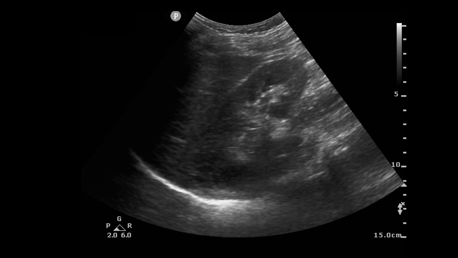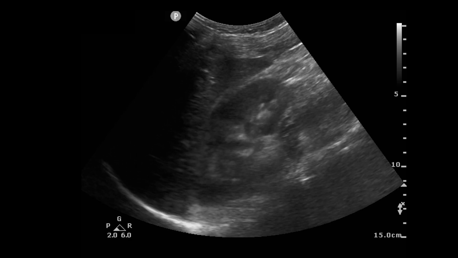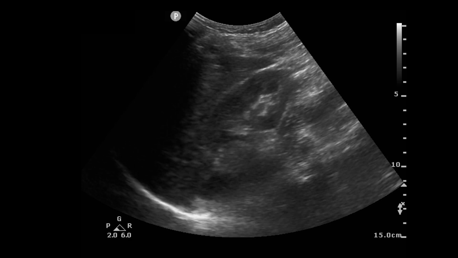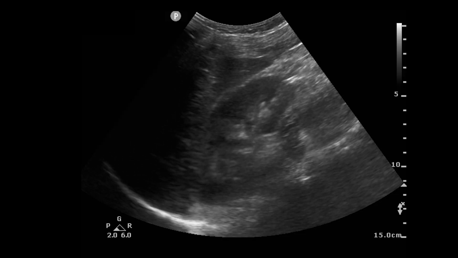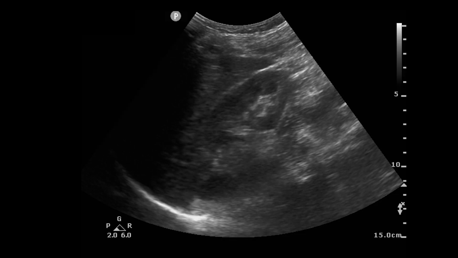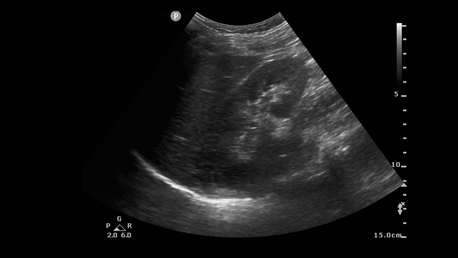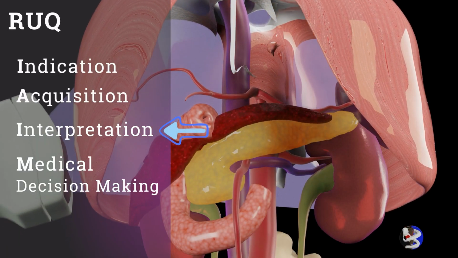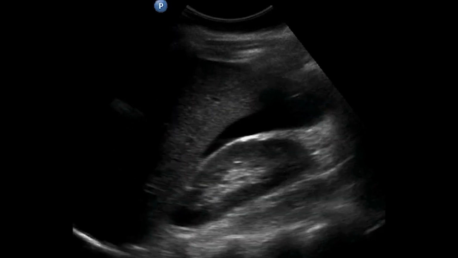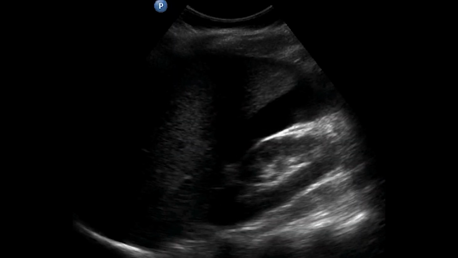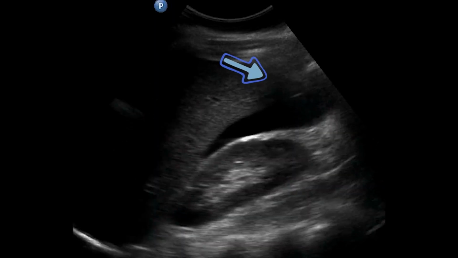After identifying the liver and the kidney on the right upper quadrant, then we can evaluate Morrison's pouch for free fluid. The liver and kidney should be in direct contact with each other, and no black or anechoic space should lie between these two organs. Here's an example of a patient with a positive right upper quadrant. And notice the separation between the liver and kidney. The fluid appears collected in Morrison's pouch and between the liver and the diaphragm.